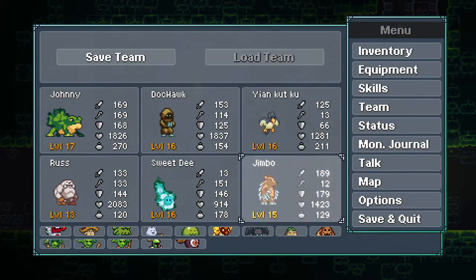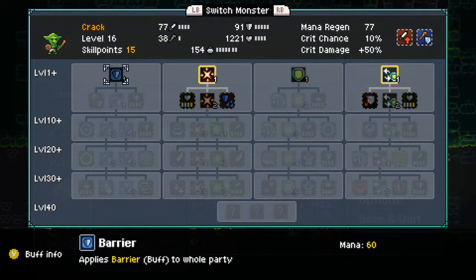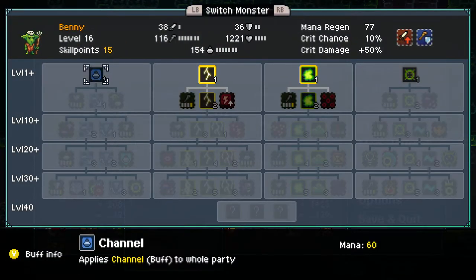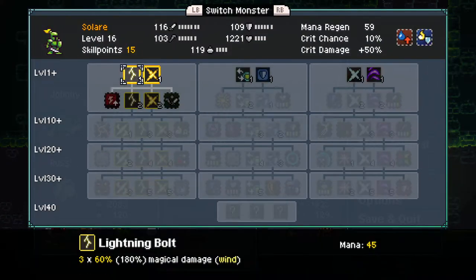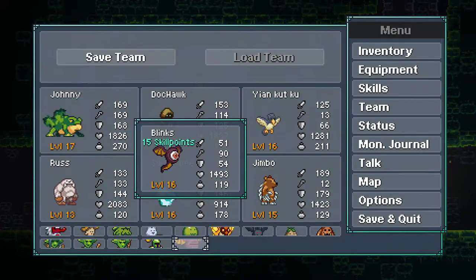You know what? Let's take a look here. Skills. We got barrier, beating, shield, and protect. All right. Of course, lightning. You also have protect. Very defensive builds.